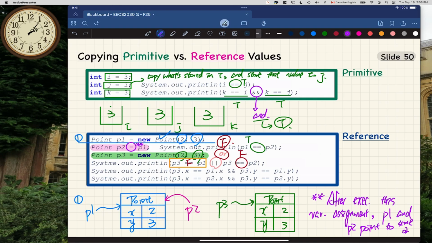The same objects. All right. Any question here? We good? Okay, good.